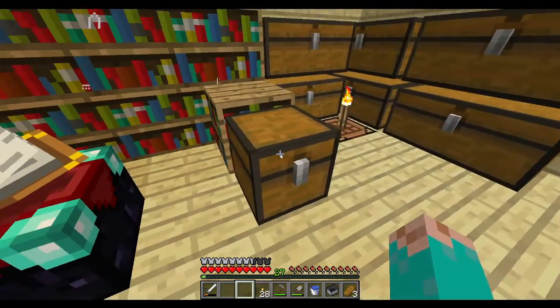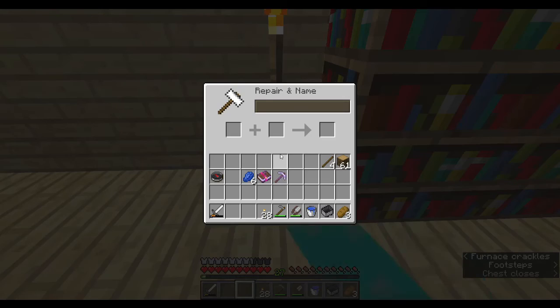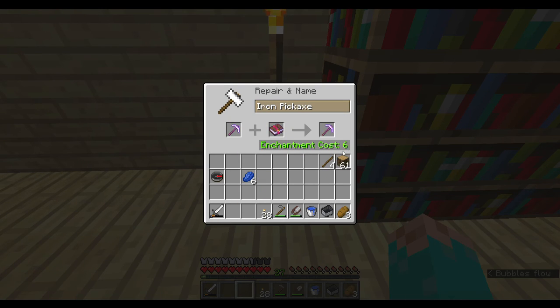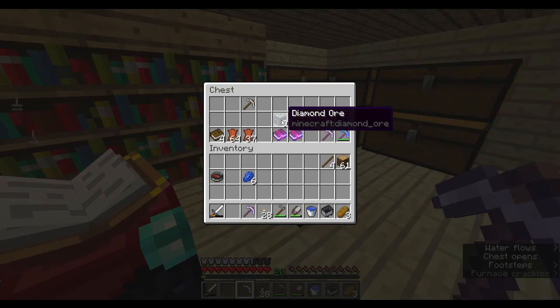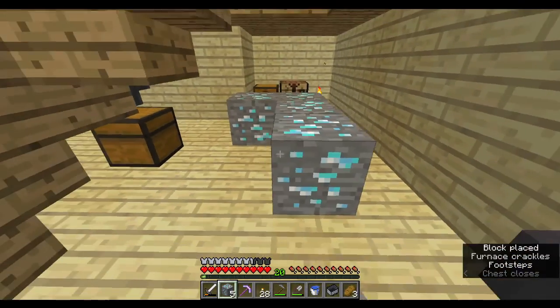Wonderful. So then I can grab the Fortune 2 iron pick, and in the anvil I should be able to add that onto it. It costs 6 levels. That's fine. I might rename it while I'm at it. So this is Fortune Axe. That will do. And yeah, it's got Fortune 3 on it. So that's the one I'm going to want to use. So if I grab these diamond blocks and put them down.